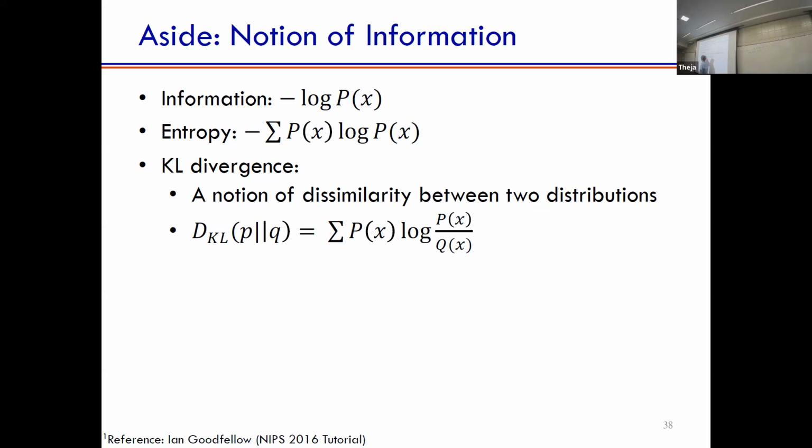Entropy and KL divergence are also related to the notion of information. How do you mathematize the notion of information? By saying the information in a specific outcome is denoted as negative log of p of x. If the outcome is low probability, then log of the low probability, a very small value close to 0, is going to be a large negative number. Log of, let's say, 0.1 is a large negative number, and so negative of that is a large positive number. So if the outcome is very unlikely, then the information contained in this outcome is high.